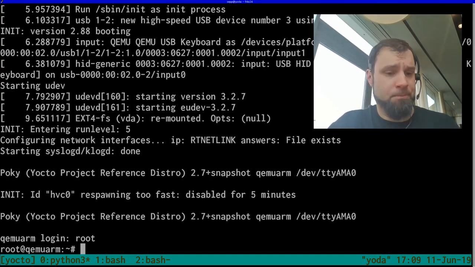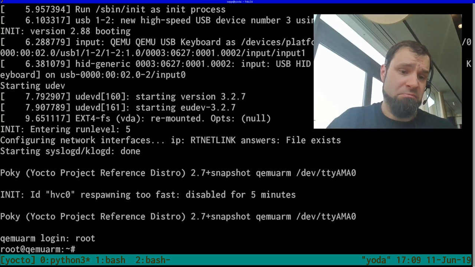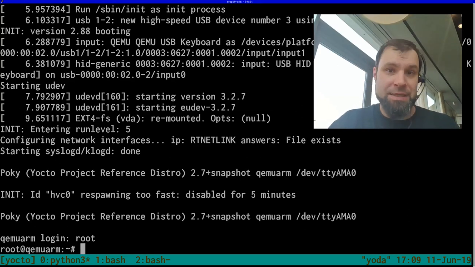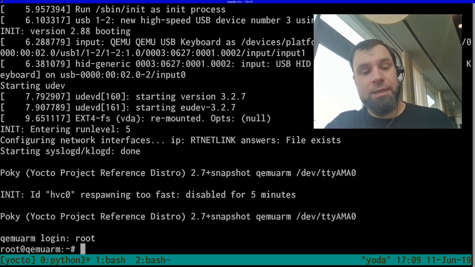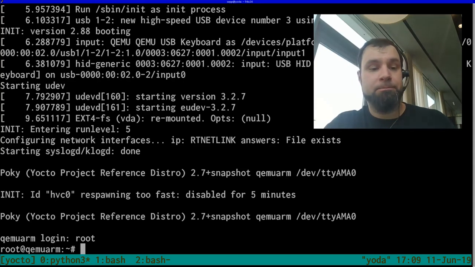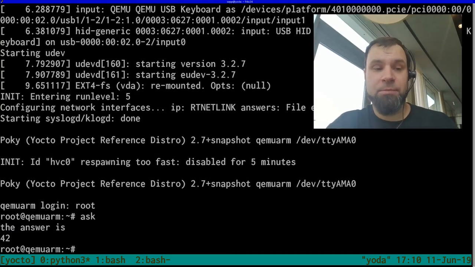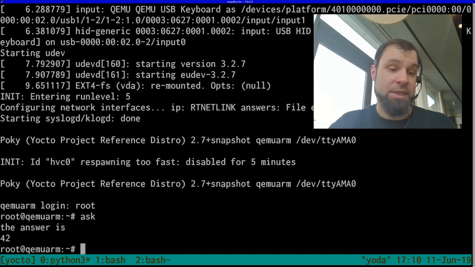No idea, right? I installed a recipe. In this case, because I wrote it, I know that it should bring a binary called ask. I can ask, and the answer is 42. That is surprising. You see me surprised because I did expect something else. Not in terms of the number, I did expect an error. Which can happen, because that's live coding.